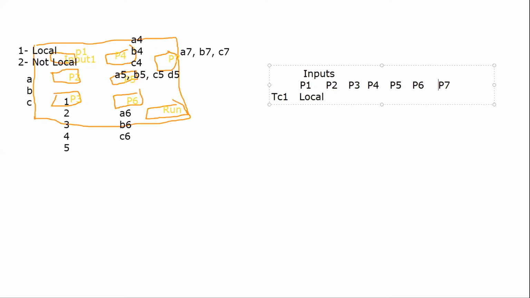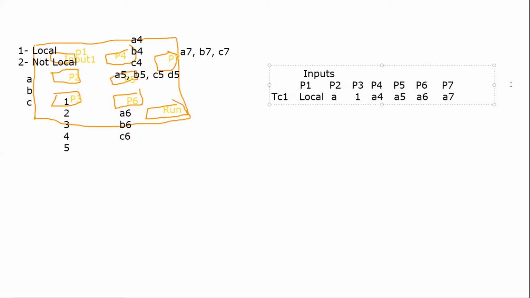Local, A, selecting the first values, 1 for parameter 3, A4, A5, A6, and A7.